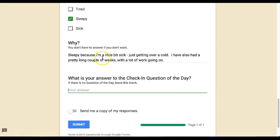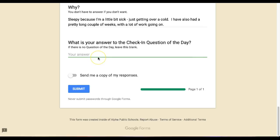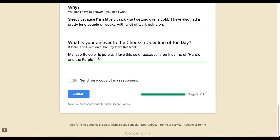So you should be putting details in here. Don't put random details in the answer. But if they did ask, so perhaps they asked my favorite color. My favorite color is blue. That's not actually true. My favorite color is purple. I love this color because it reminds me of Harold and the Purple Crayon, which, if you don't know it, it's a kid's book that I really liked when I was a kid.